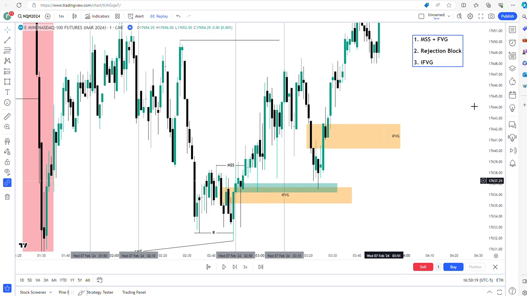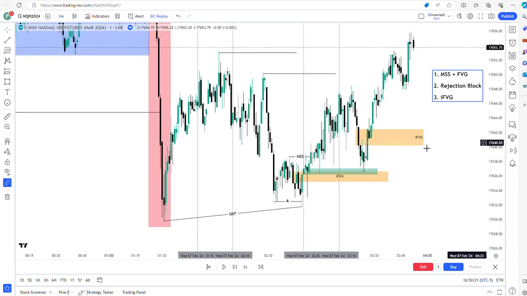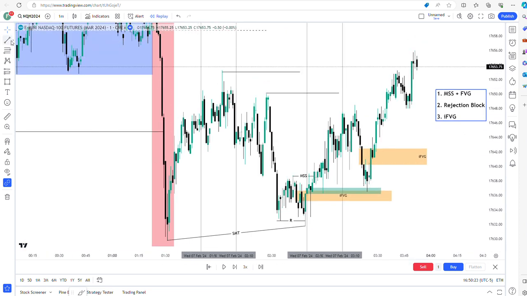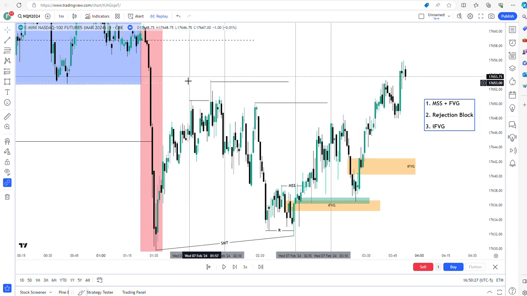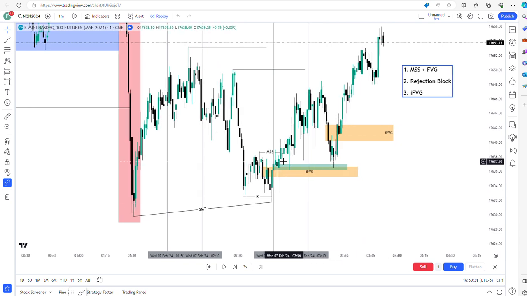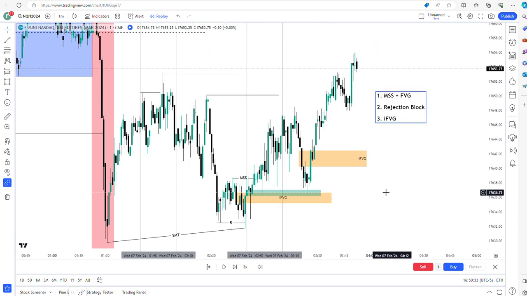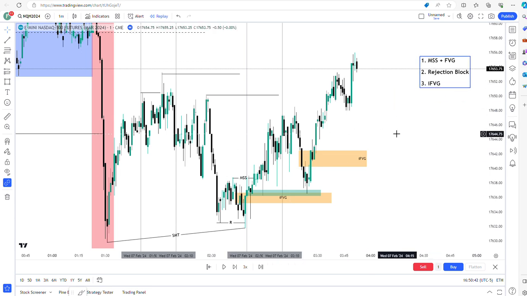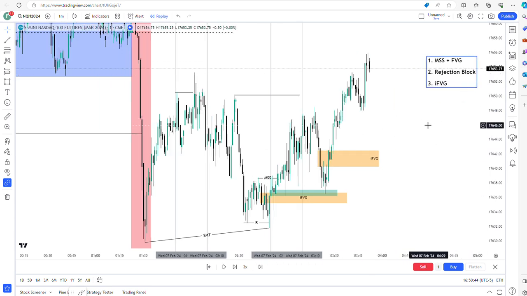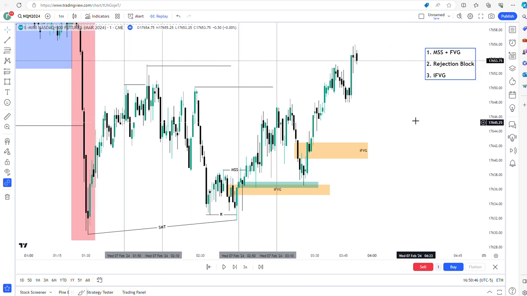So notice here, guys, with this first macro, all we did was raid this internal buy side, sorry, return to this gap and then move down. The second macro, we had an opportunity to go long. If we didn't like that opportunity, then we could have entered again somewhere here outside of a macro, right? So it just depends. But if you're trading solely macros, there's always going to be opportunities once in a while for you to enter during that macro, which gives you high probability setups, right?